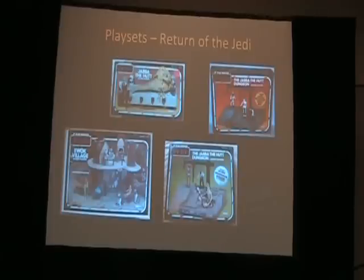And the much harder to find one came with 3 of the Power of the Force line of figures, EV-9D9, and Amanaman, and Barada. And that one's much more sought after, just because the Power of the Force line in general is more sought after. Because at that time, like I said earlier, the line was sort of dying, and not nearly as many of those were produced and sold.